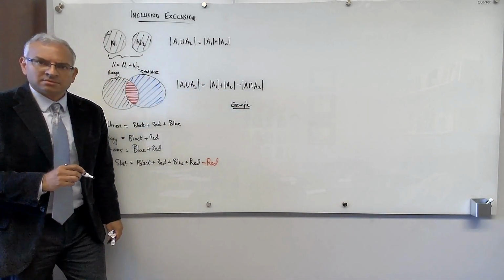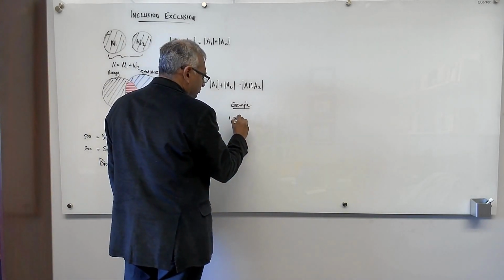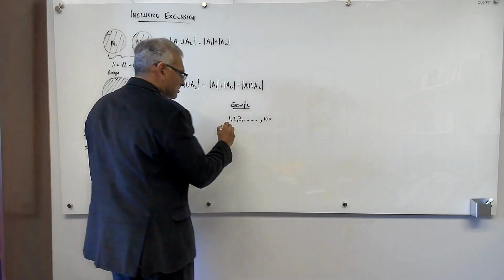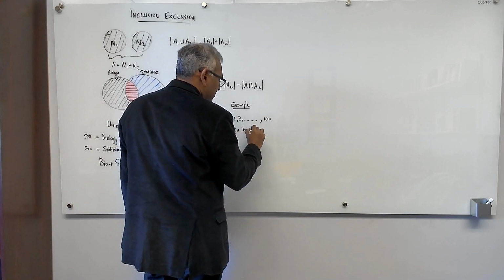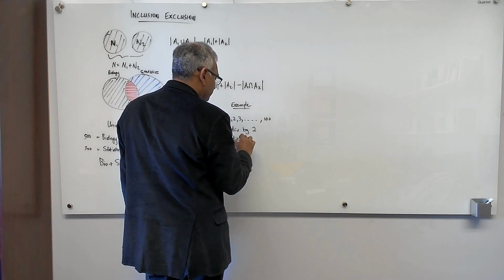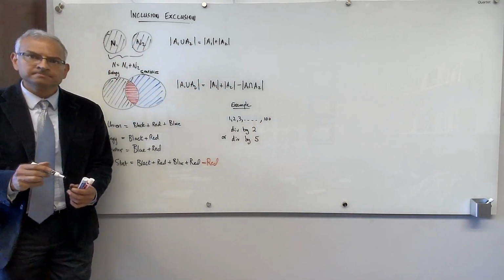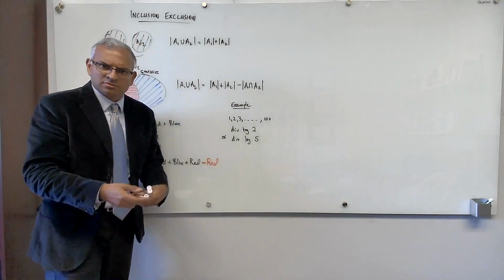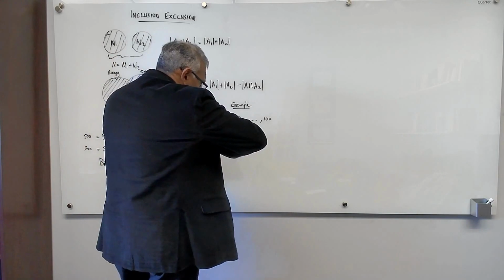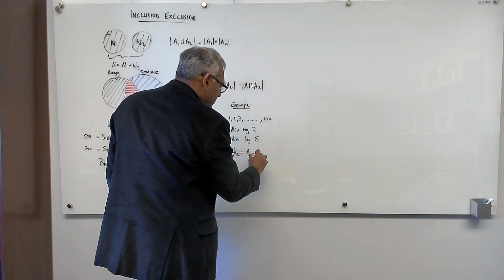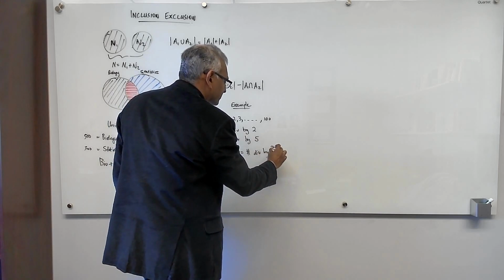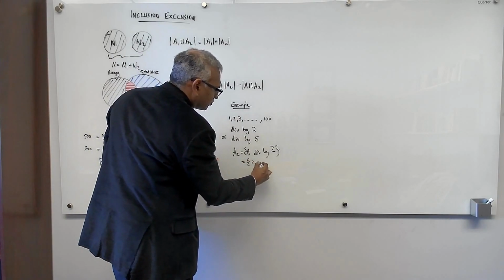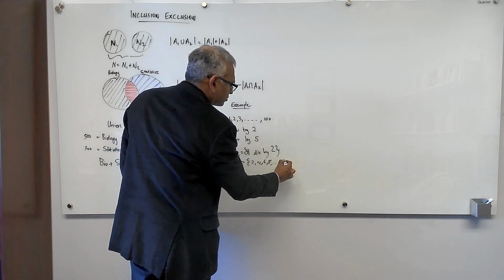How many numbers in the range from 1, 2, 3 up to 100 are divisible by 2 or divisible by 5? Okay? So, the way we can approach this kind of a problem is to define 2 sets. Let me define the set A2. A2 equals numbers divisible by 2. Okay? So those are just the multiples of 2, which is 2, 4, 6, 8, and so on, up to 100.